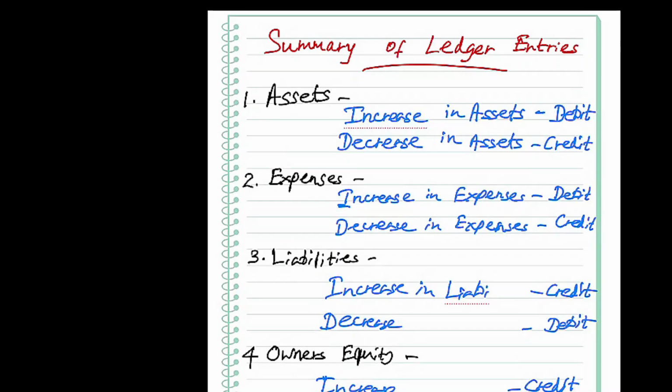Same thing here. Let's say if you are going to practice the other way around, increase in assets, we are going to say credit. Then decrease, debit. So then the opposite. But it's also correct. But the problem is that everybody in the world have agreed on these rules, so that we are following. It's exactly similar to on which side we are driving on the road. We have agreed on that, so we are following. No logic. So this is the only thing that is not logical in accounting, according to my opinion.